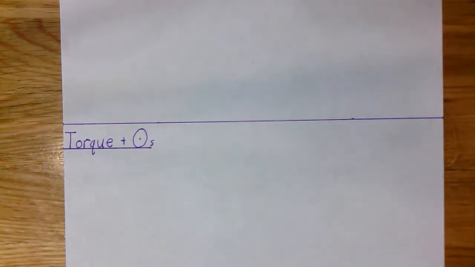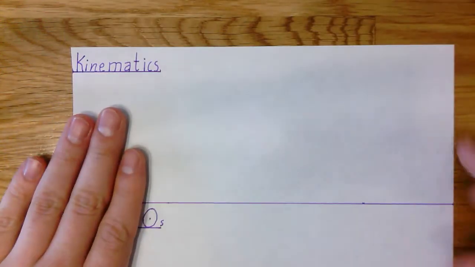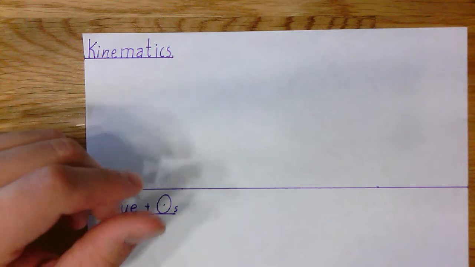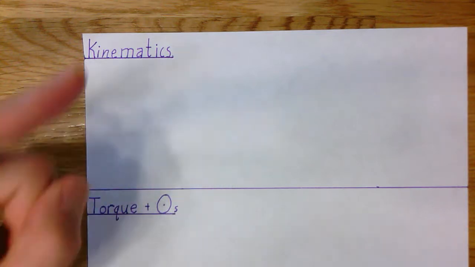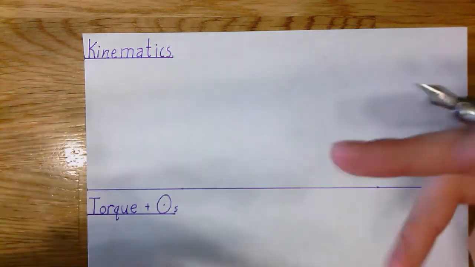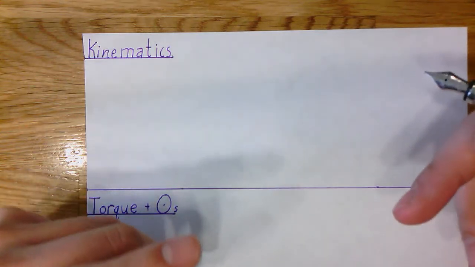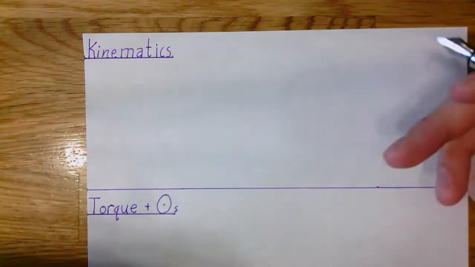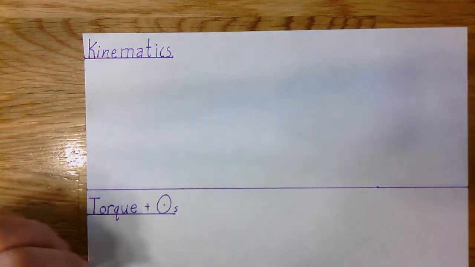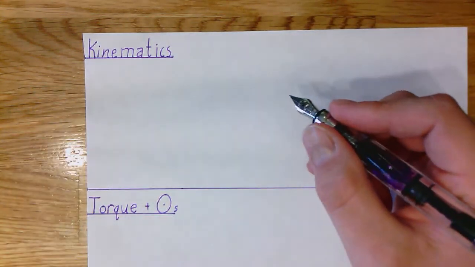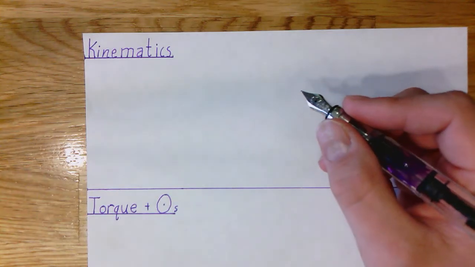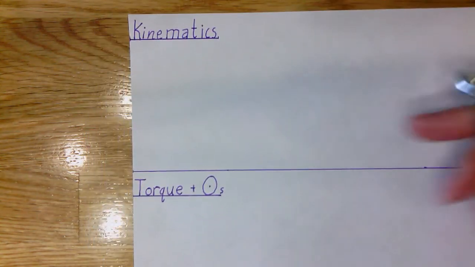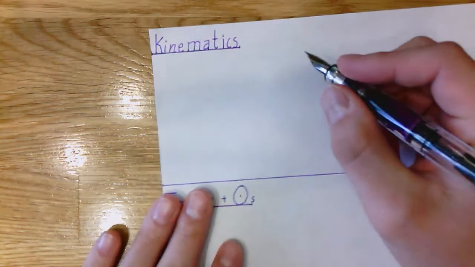Cool. All right, so kinematics is what we're going to start with. Kinematics was the very first unit we ever talked about, right? This was like, how do we say where something's at? How do we say how fast it's going? How do we figure out how fast it's going if I know where it's at some places? You know what I mean? Stuff like that. So kinematics is really talking about position, velocity, and acceleration. So let's get down all of our kinematic equations we're going to need.